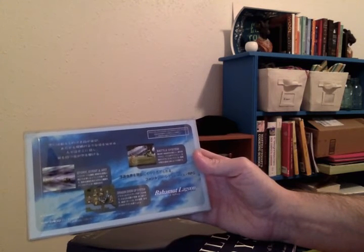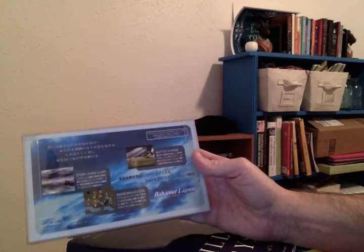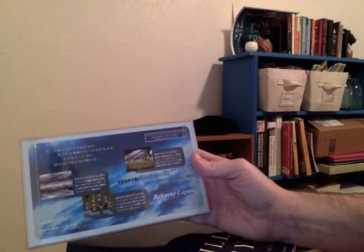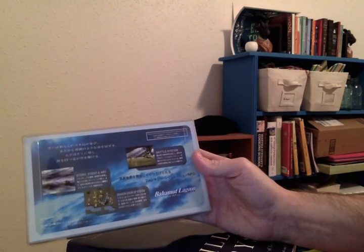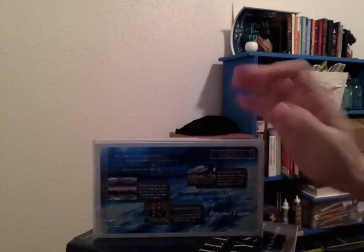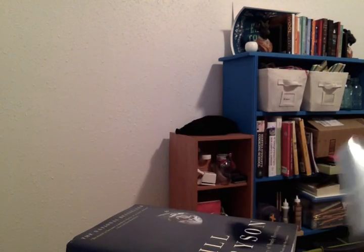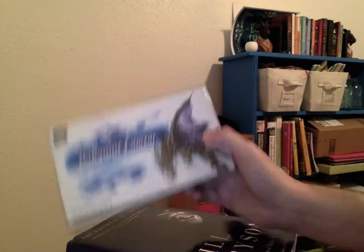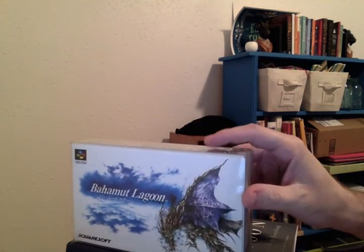They get busy and it takes them a long time to get back to you, or they just don't. OCD Reproductions got back to me super quickly, said absolutely, just let us know what you want to do. So after this one, I went ahead and started getting the carts patched. But yeah, this was also very cheap. Comes complete, it's got all the inserts, and that's why I like getting the originals with the repros. I like getting the extra artwork and inserts that are in these versions.